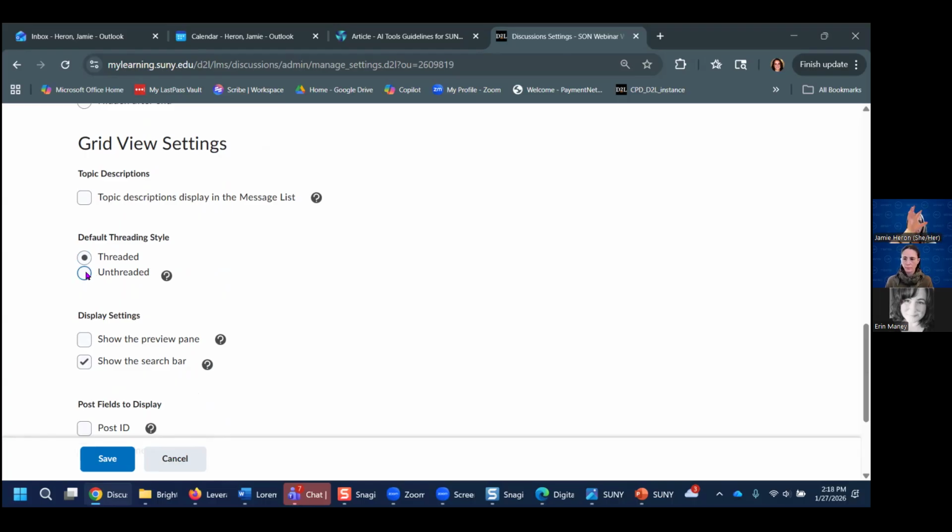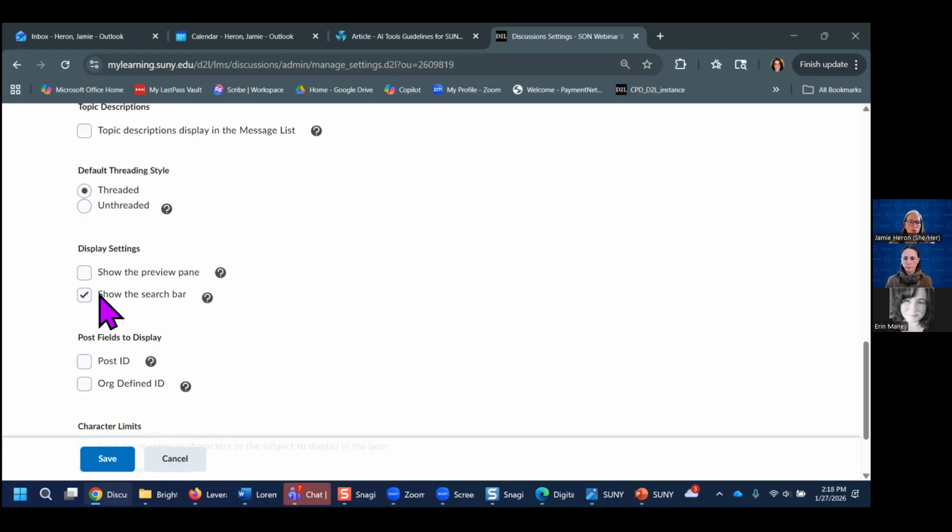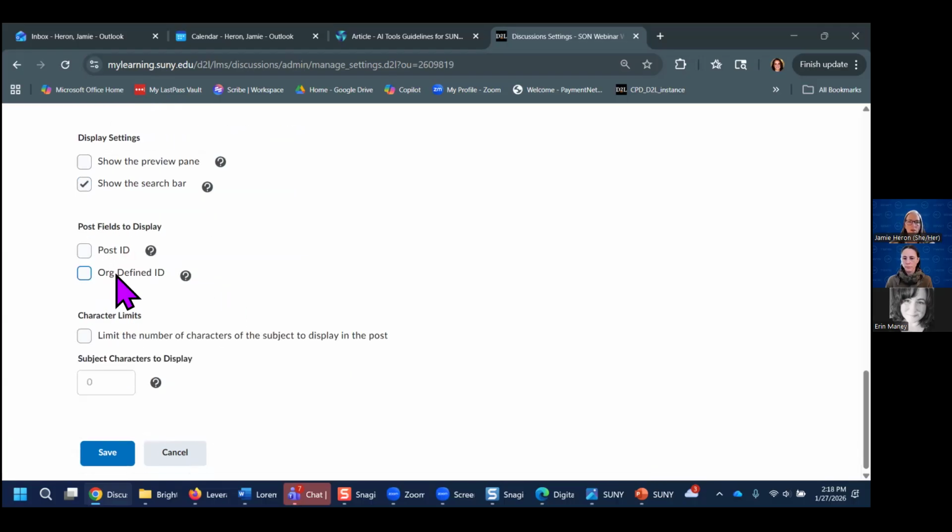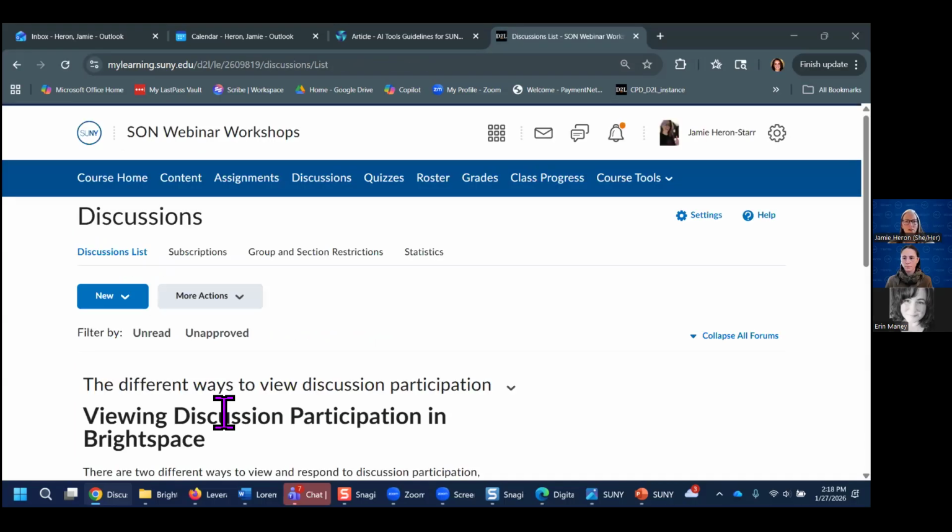Unthreaded, it would be viewed all in one line based on the date and time of its posting. So we get to go through all of these display settings and set them there. Just be mindful that if you've already created those settings about access, etc., for a previous discussion forum, it's not going to overwrite that. This is only going to apply to new things in Brightspace.